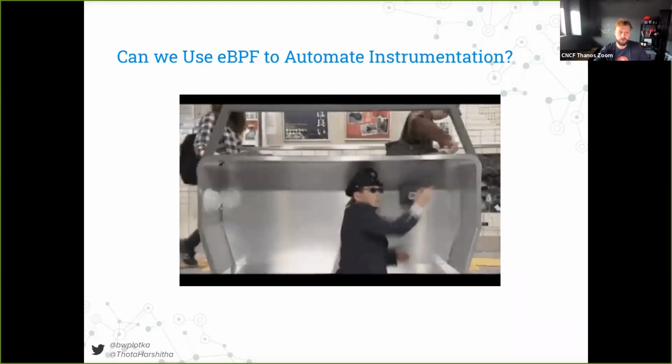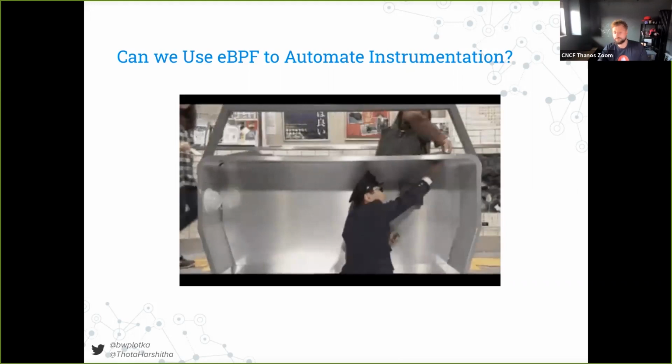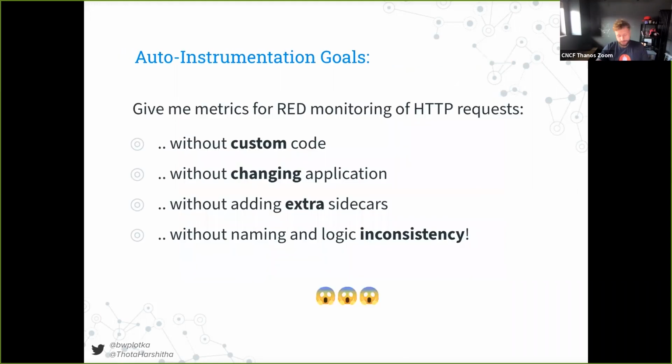What would be the dream world that we can call auto-instrumentation of our metrics? To us, auto-instrumentation is when I can create a new application from scratch in any programming language I want, or I can take some application from somewhere.